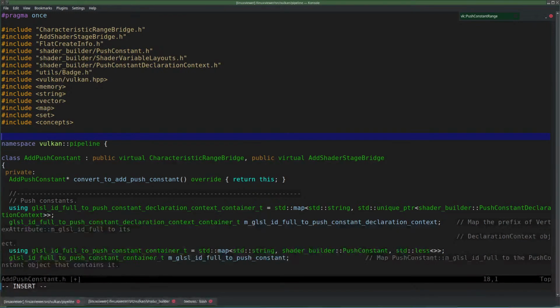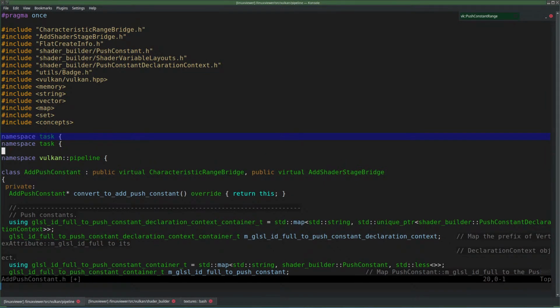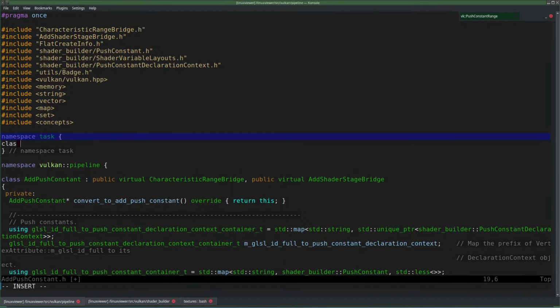And then we add a namespace here for the forward declaration.